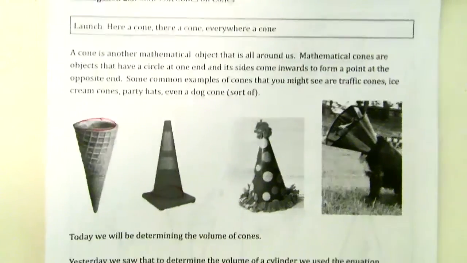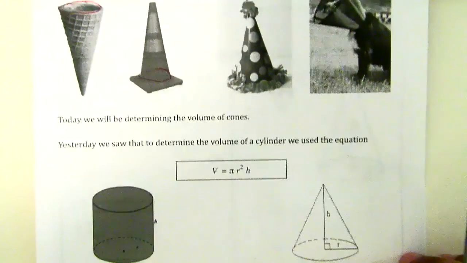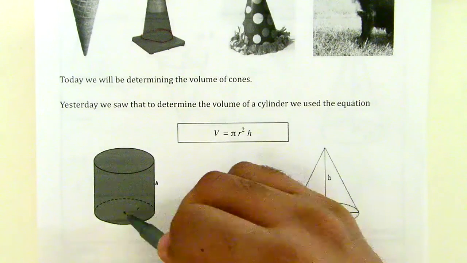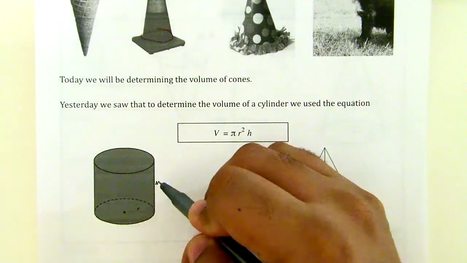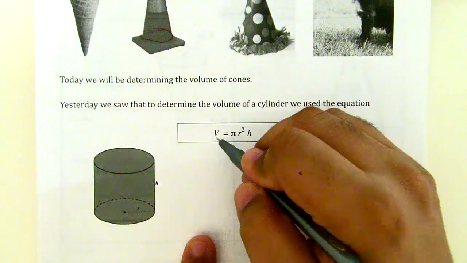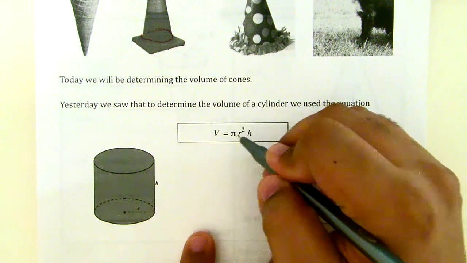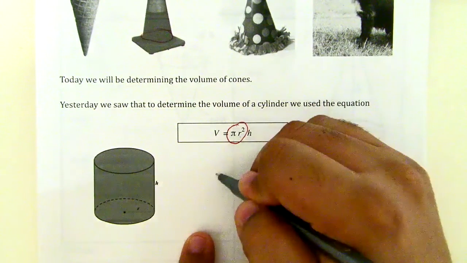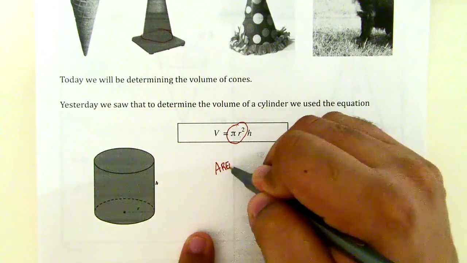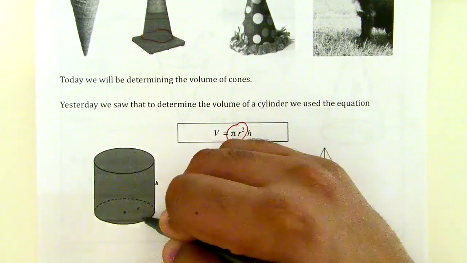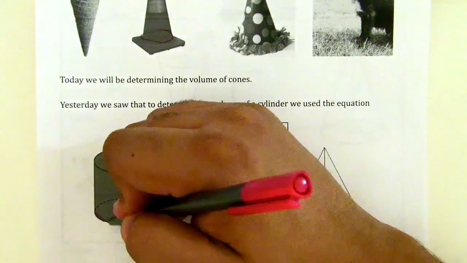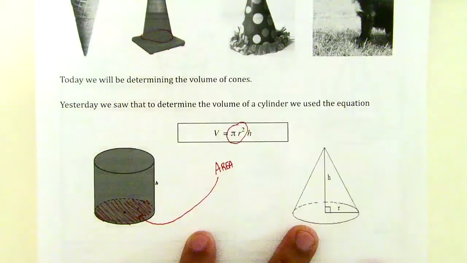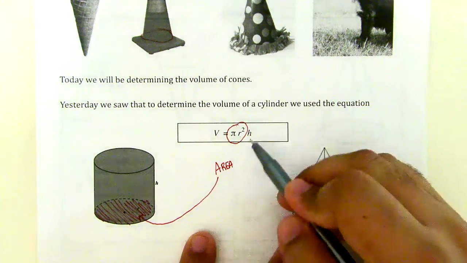So if you recall, yesterday we were talking about the formula for the volume of a cylinder, and we saw that if you have a cylinder that has a radius of r and a height of h, then to find the volume of that cylinder, we take the number pi and multiply it by the radius squared. Just remember this part here gives us the area of the base of our cylinder. That's telling us the area of the bottom circle, and we multiply it by how tall that cylinder is. That's what the height is, right?